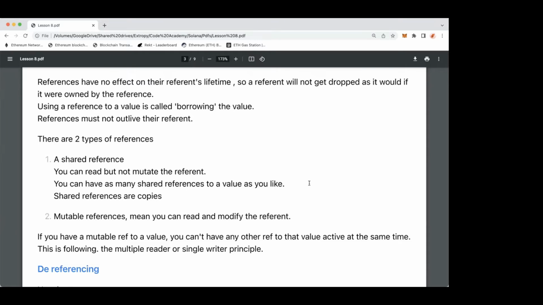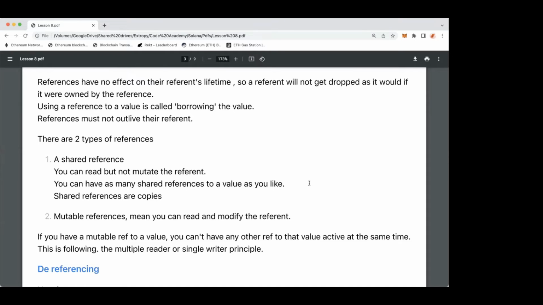So this will hopefully feel familiar to you, in the sense that there is a principle called the multiple reader or single writer principle, which is a principle designed to handle issues of concurrency and to stop threads interfering with each other, for example, and to stop corruption. So I'm hoping this makes sense, that if you get a mutable reference so that you can write and change the value you're referring to, then you can only have one of these at any one time, and you can't have other references active at the same time, because if you did, then there would be a problem.